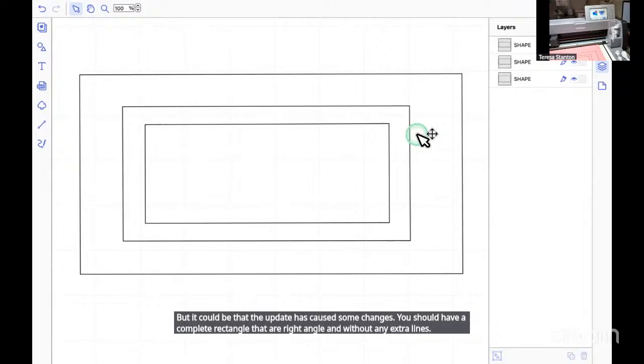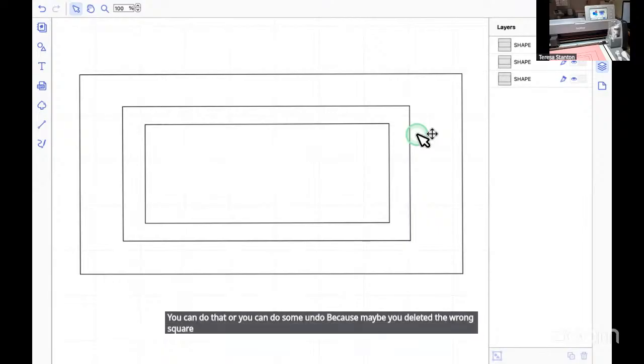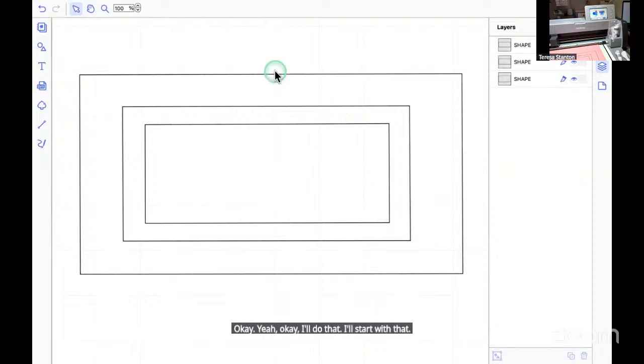Should I try to rescan it and import it? You can do that, or you can do some undo because maybe you deleted the wrong square or rectangle, I should say. Yeah. Okay, I'll do that. I'll start with that. But it only undoes to a certain point, it didn't undo everything. Okay, so then you're gonna have to import it back in. Okay, and I'm gonna do that again.